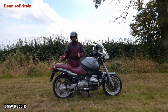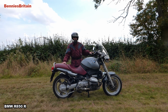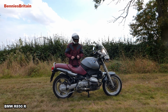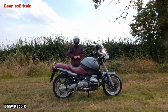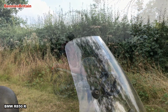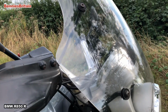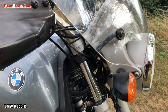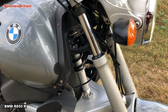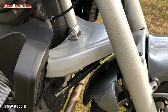Now, BMW manufactured these bikes from 1994 until 2006, 2007, round there. And of course, it's powered by BMW's famous boxer engine. So, as the name suggests, this is an 848cc engine, which is equivalent to 51.7 cubic inches.